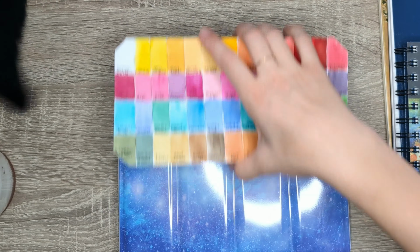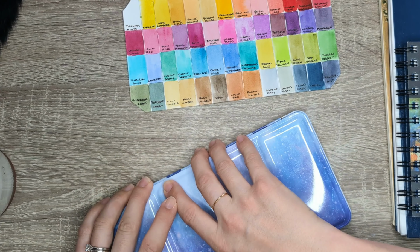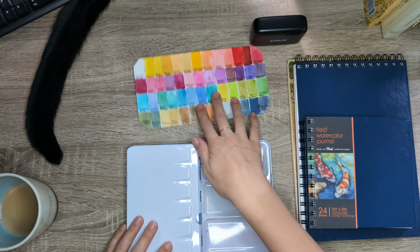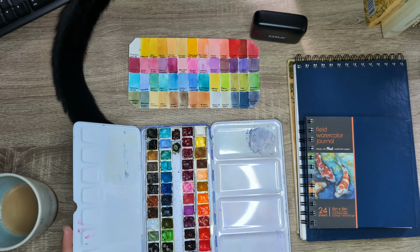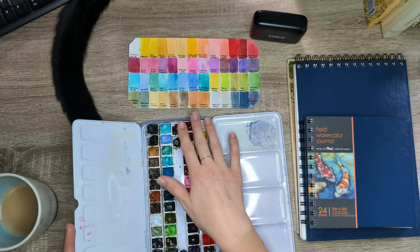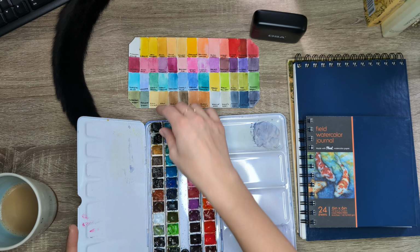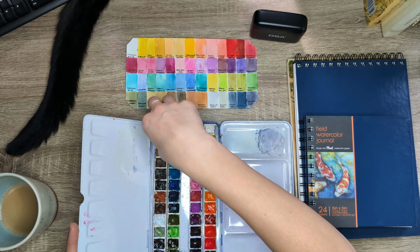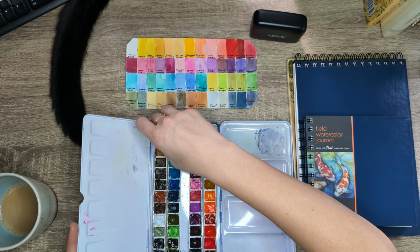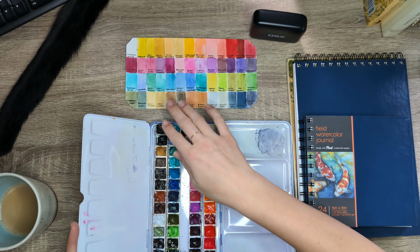The other things I have on my desk, of course, are my beautiful paints, my custom artist quality paints. There is a video I've made on how I put this palette together. So these are tube paints that I've put in pans, and clearly some of them have come out in the fray of traveling around with it, because most of the time lately my watercolor painting happens at my mom's.